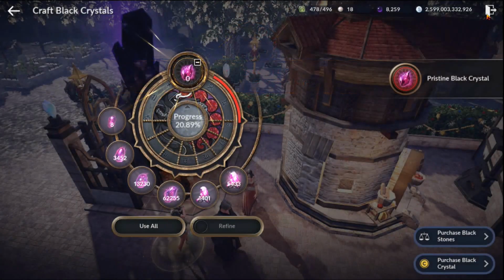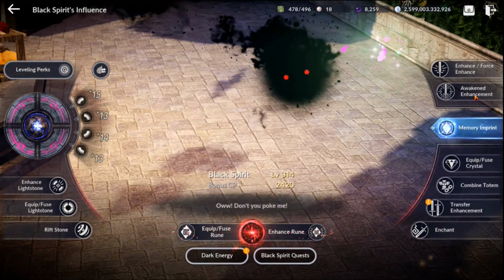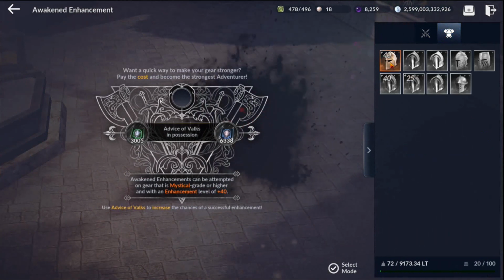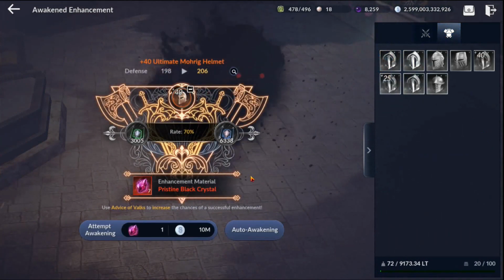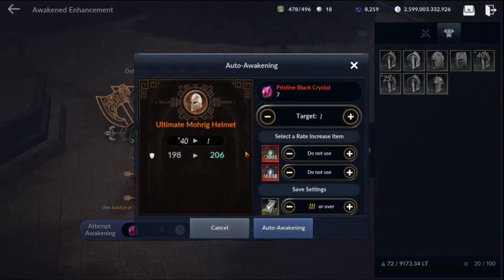Don't need to boast. And let's go ahead and go back to our Black Spirit, Awakened Enhancement, and choose our plus 40 orange. And again, we're going to try Auto Awakening, and we'll do, I think, target, we'll just increase it to Roman numeral 1. Let me see, I mean, this one you can obviously go up to 10, but you'll see my material burn out so fast if I tried.